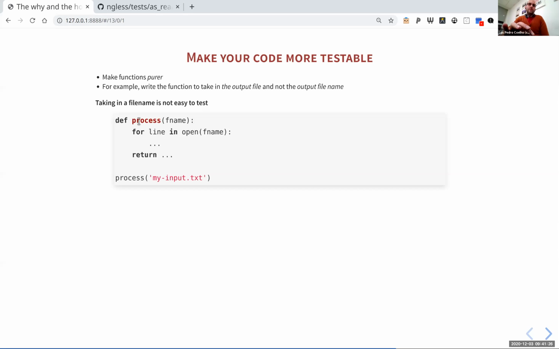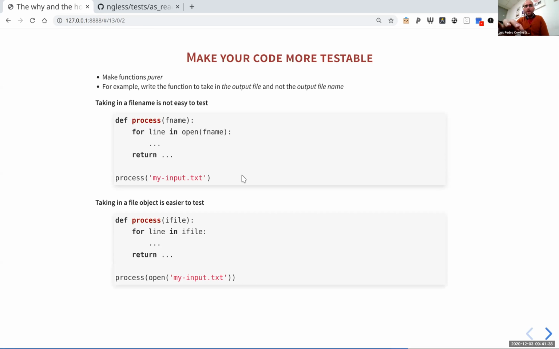So for example, you can take a function like this that takes in a file name, and you can easily transform it to take a file object, and now you can still use it in the same way, but when you're testing, instead of passing an actual file, you can pass in a pseudo file.